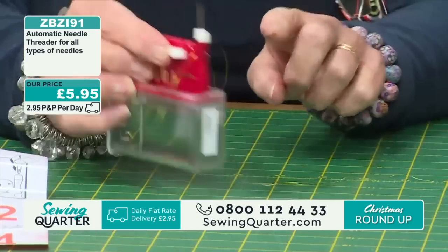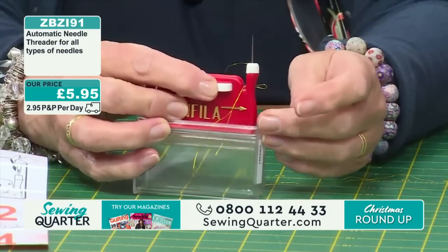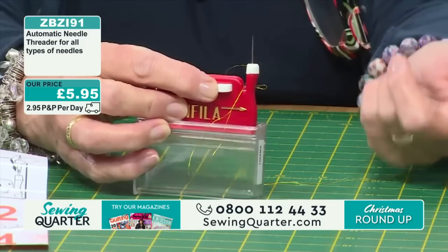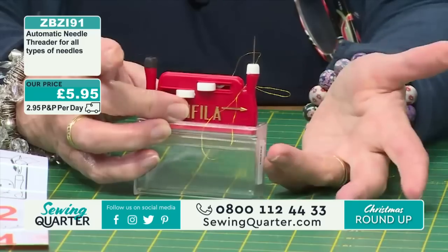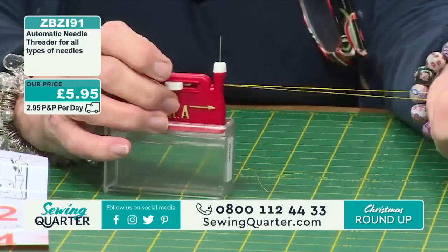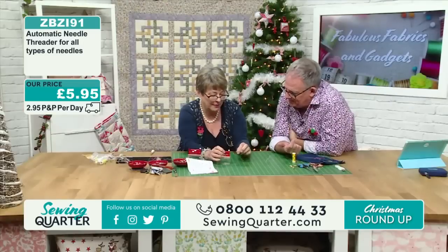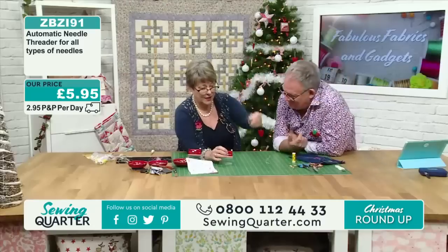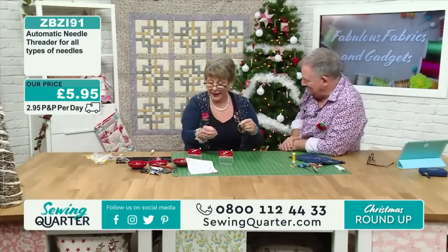So I've doubled that because it needs a little bit more weight. I've laid it there double, even though earlier I said don't. I tend to hold that button so that it doesn't spring back. On the normal thread, you let go of that button at the beginning, whereas with this one, you keep hold of it until you've pulled it through. Would you like double or single? Single, please. Make me work a bit harder. So we've done single, double, springy.